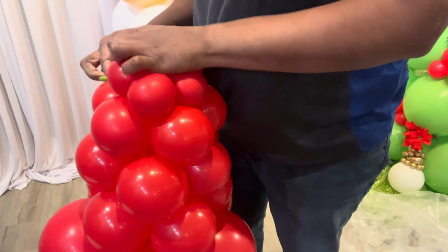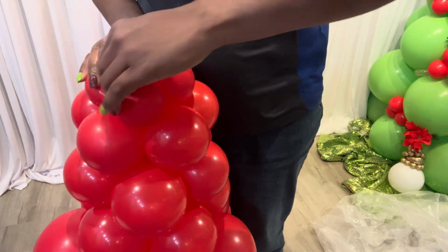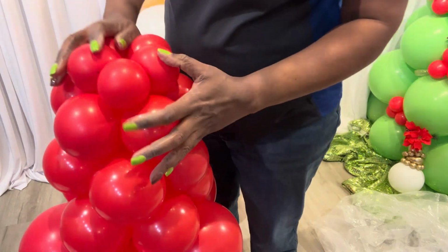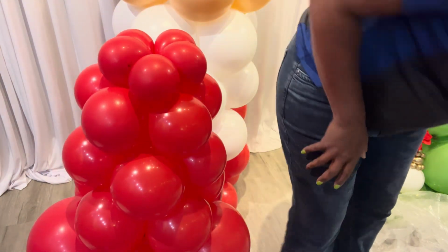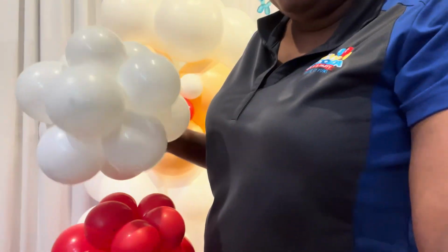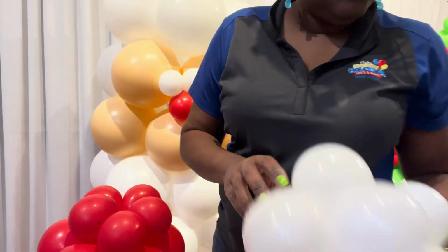That's it. It made it all the way to the end. I'm just gonna twist that in a couple times. Make sure it's really secure. Okay. Now that is done. Now to tie on that pom-pom, I can either tie it in or I can use some adhesive. Okay. I don't know what I'm gonna do with it yet.